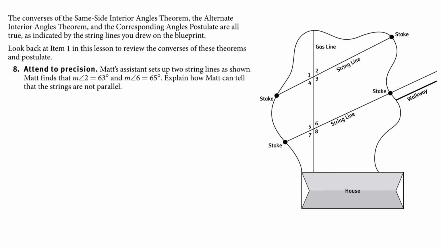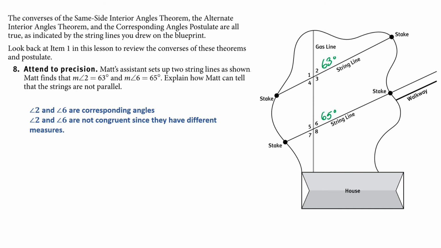Okay, so let's think about what this is saying. We have one measure of angle 2, that's 63 degrees, and the measure of angle 5 is 65 degrees. So think about what type of angles these two form together, or do they? Is this pair of angles any special type of pair? Angle 2 and angle 6 are in fact corresponding angles because they're on the same side of our transversal, to the right of it, and one's on the inside and one's on the outside, and they're also non-adjacent.